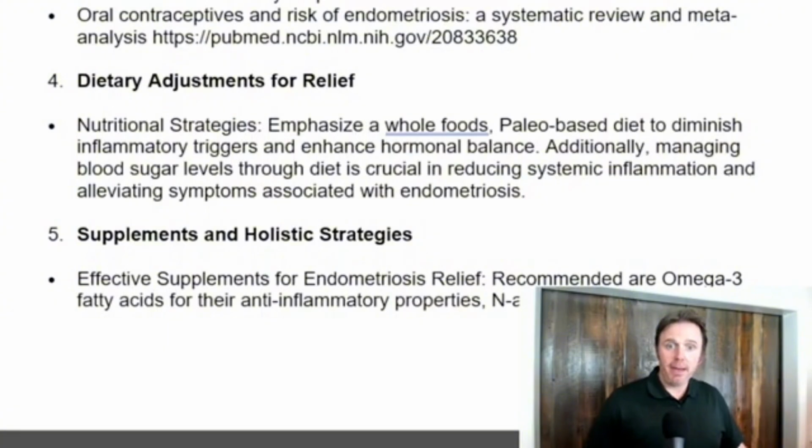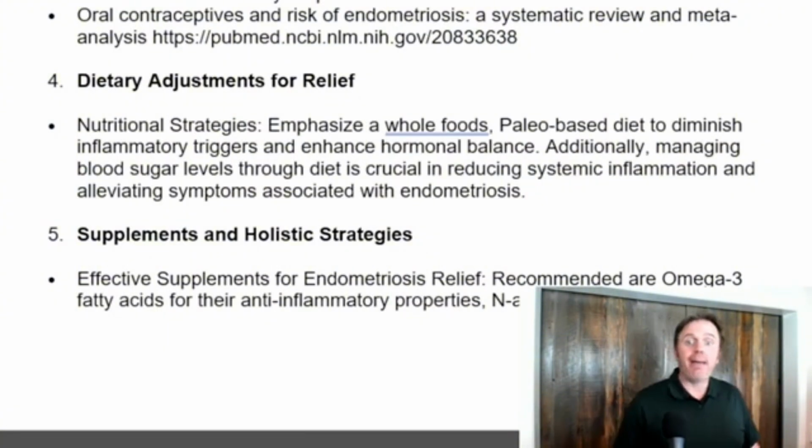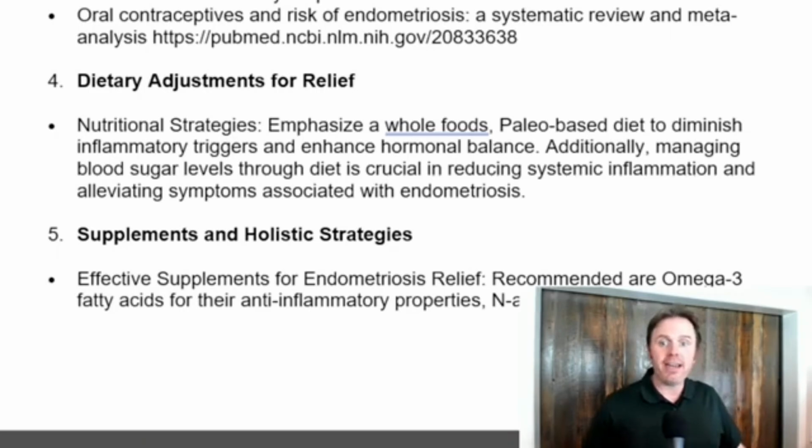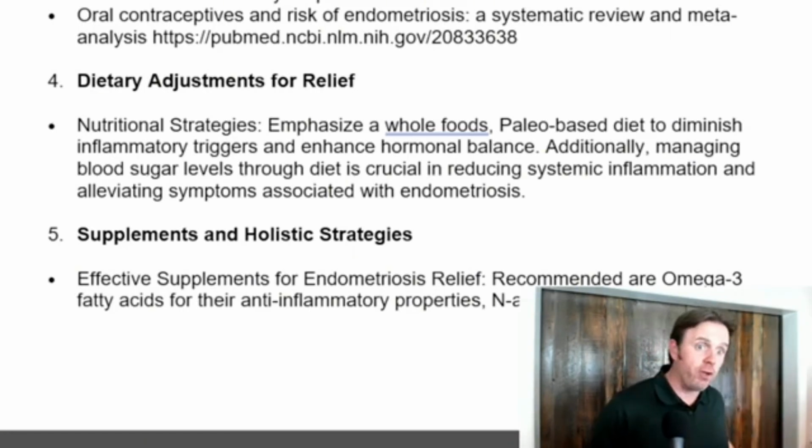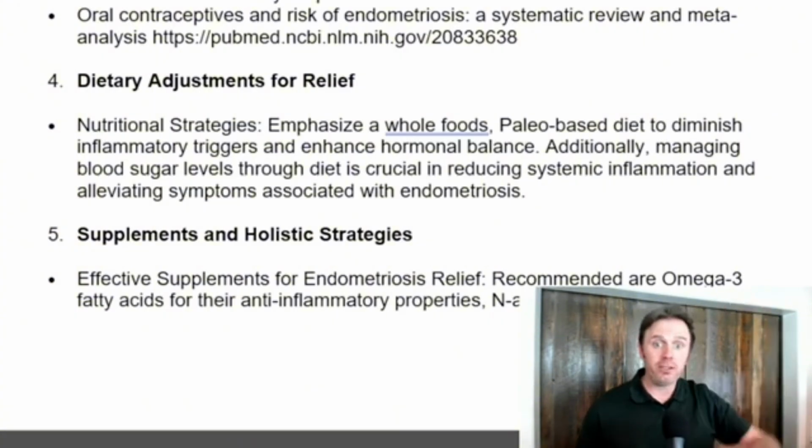So when I go back to my dietary recommendations, what diet do we recommend? Whole foods, anti-inflammatory, organic diet ideally. Balance your blood sugar, healthy protein, healthy fat at every meal, because we don't want these up and down swings of blood sugar, because guess what? You could have endometriosis and PCOS at the same time. We don't want to be making blood sugar swings, because that could cause our prostaglandins to also go up, our inflammation to go up.